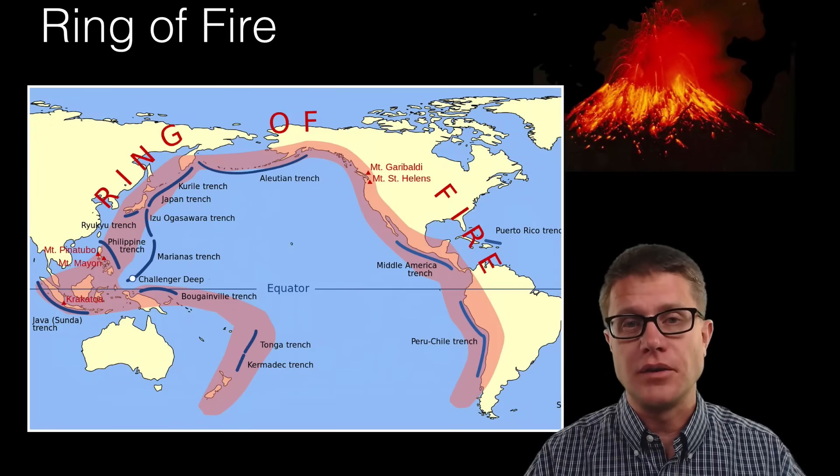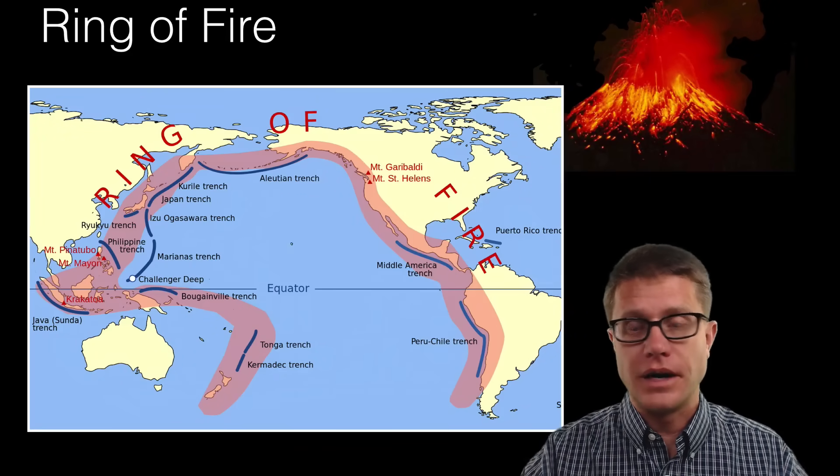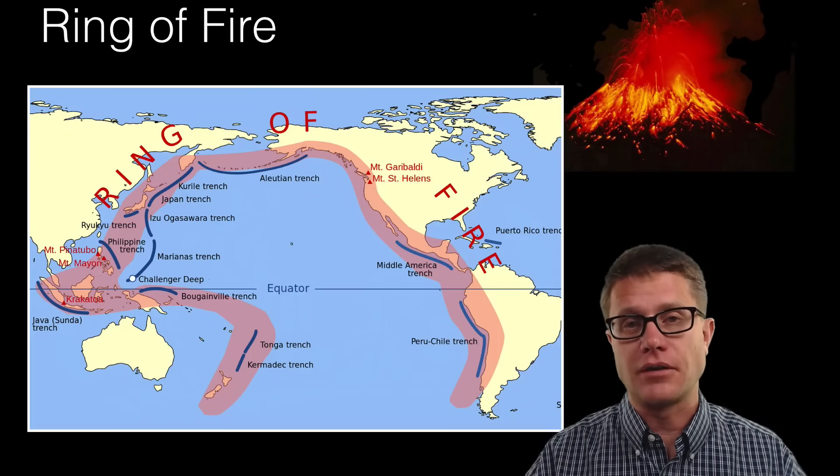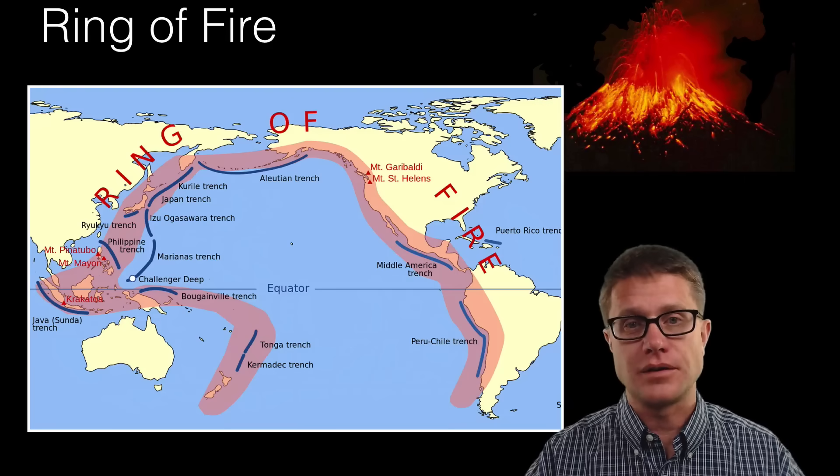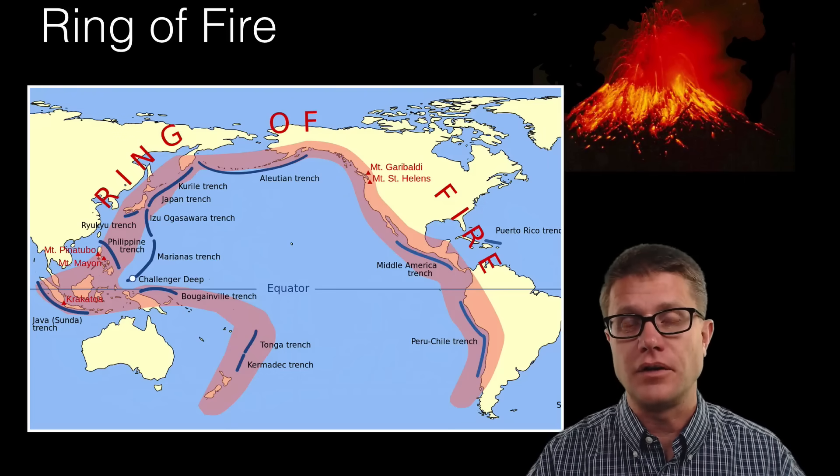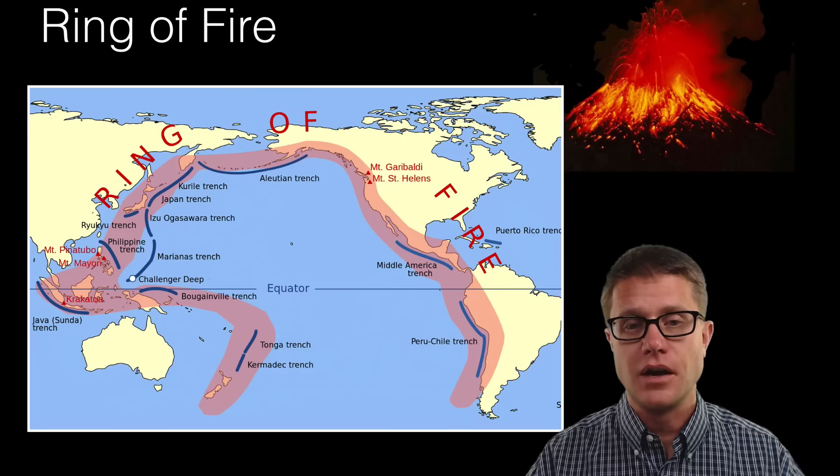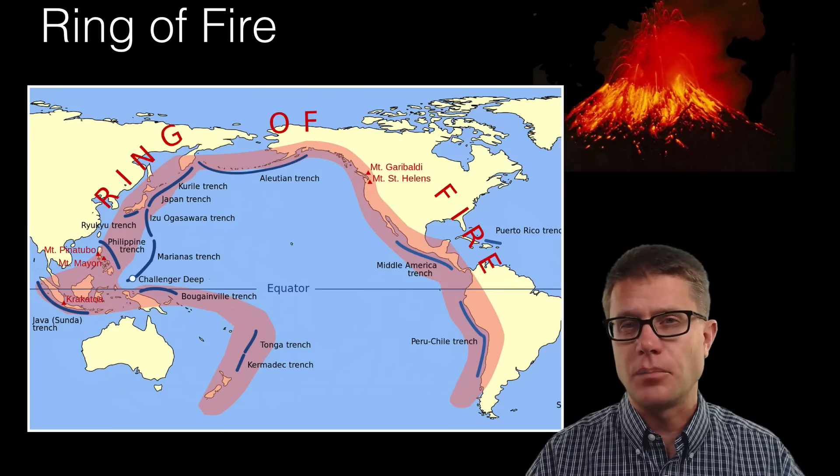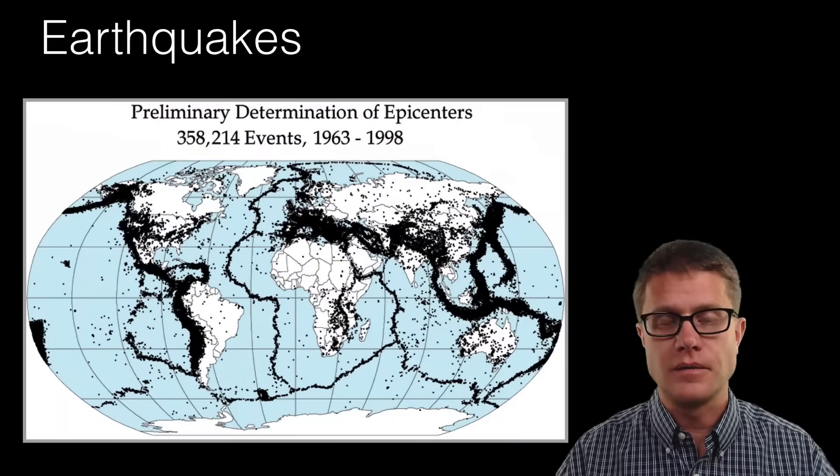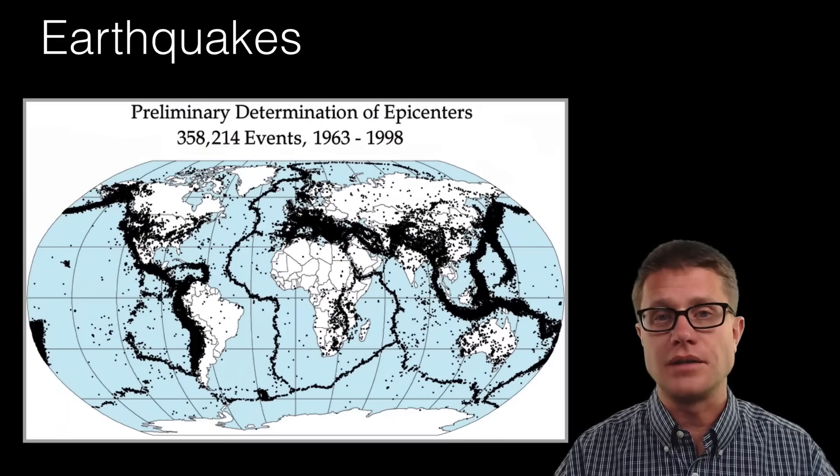So we have known this for a long time. If you look at the ring of fire, we find around the Pacific Ocean we have an aggregation of volcanoes and earthquakes. Something like 75% of all volcanoes, 90% of earthquakes are found in this area. If we start plotting where those earthquakes are, we can start to see where those plates exist.